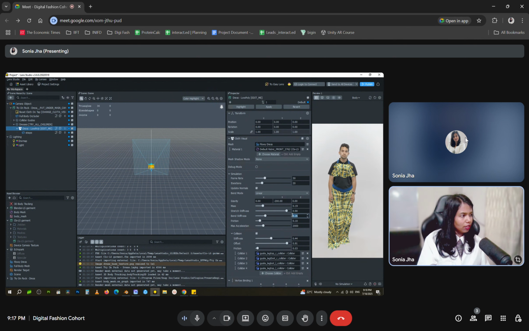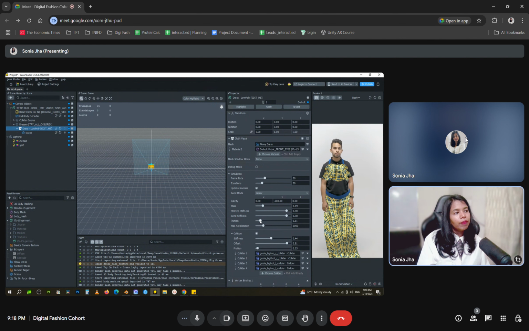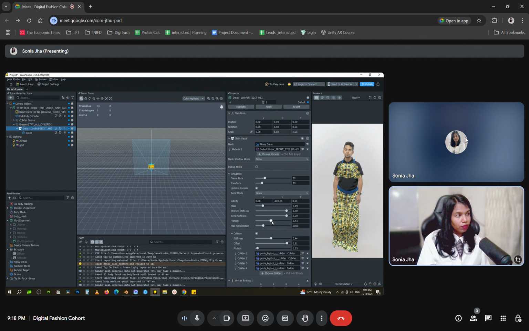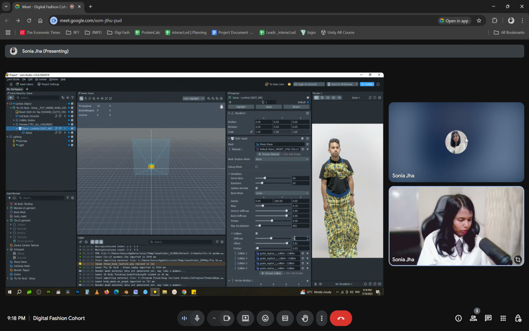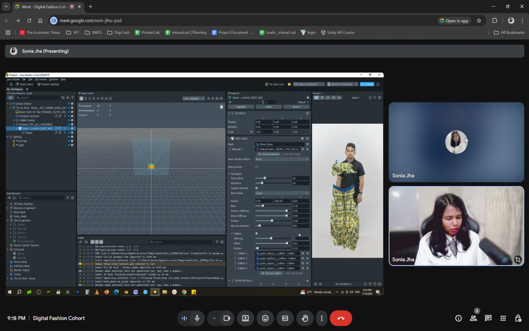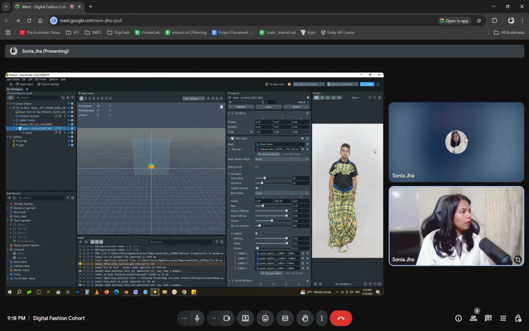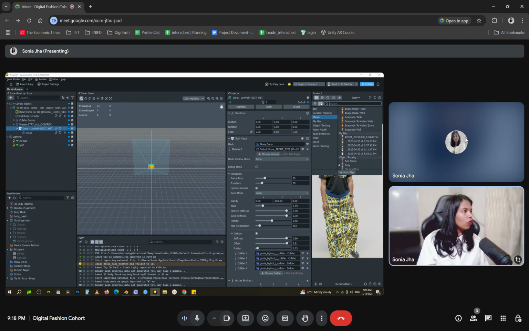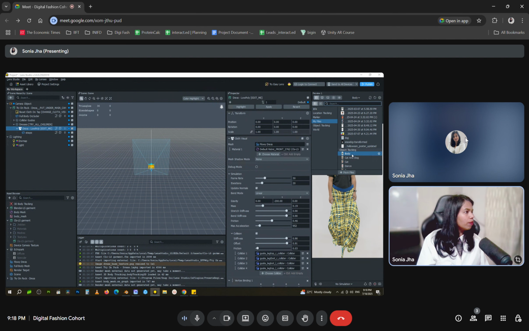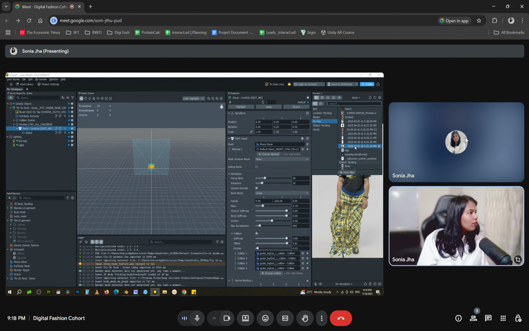This also, bend stiffness also 0.9 will be great, and friction should be more because we don't want the garment to feel very slippery, and acceleration should be less. The less acceleration, the less movement. Stiffness again 0.9. These are just settings that I figured out that works for me, and also based on garment to garment, right? So all of this, so yeah, this kind of pretty much works. We can put this on some kind of dress persons also, and then we'll see how that goes.